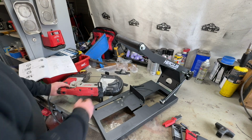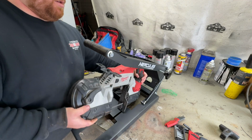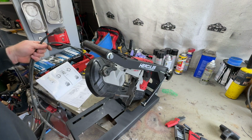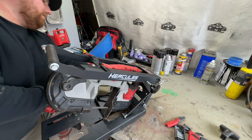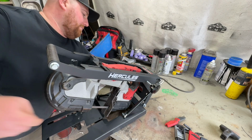Now to mount this guy, I'm going to want to open these guys up. Bring this underneath. Get the bracket above on the top. Now to get your power cord out of the way, there is a hole in the back here, right there. So you can pass your cord back through there. Get it pulled out. It's out of the way, and you don't have to worry about pinching it.